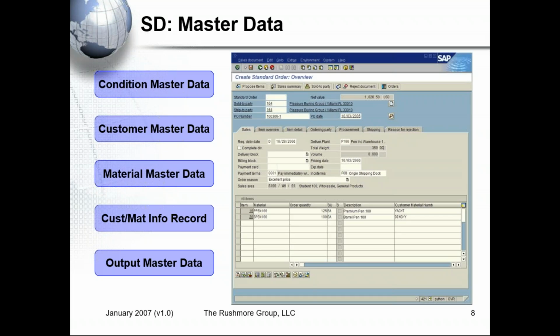So what kind of master data do you create in the system? You need to create the customer master. You need to create all your customers in the system. Am I correct? For example, if you are dealing with 1,000 customers, what do you need to do? You need to create all the 1,000 customers in the system before you start making the transaction.